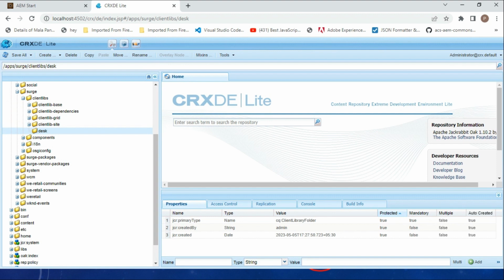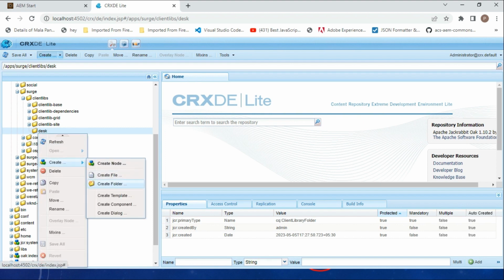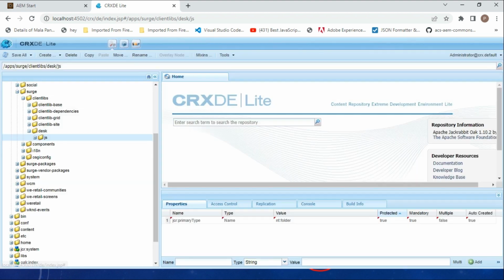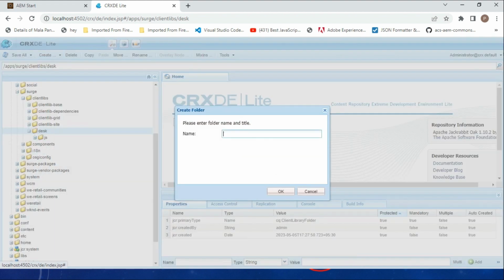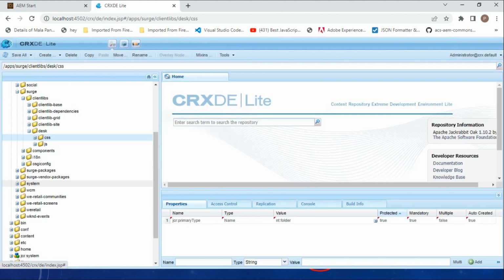We have to organize our CSS and JS files. For that you create a folder for the JS. You can simply add all the JS inside your JS folder, and create another one for CSS, and you can simply add all the CSS files inside this CSS folder.